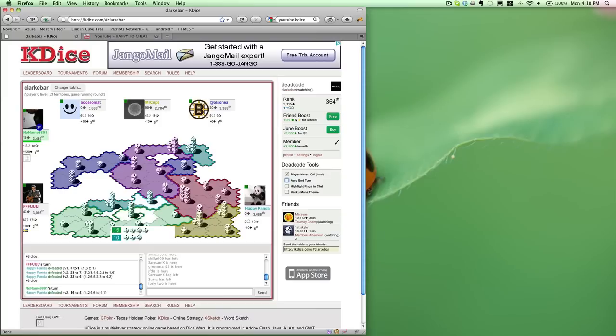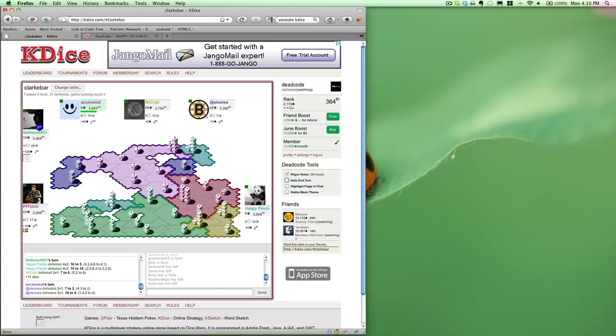Now, I should put a disclaimer up around this feature. There's been a few people who have said that it slows down their browser. I believe all of them are on Firefox. Firefox is known to run JavaScript a little bit slower, or a lot slower than Chrome. So it's possible that under specific circumstances, with computers that don't have the best resources, as well as using Firefox, it might cause some slowdowns. So I'm working on making the feature faster. It doesn't slow me down, so it might work for a lot of people out there. So definitely check it out. If it doesn't, you can just uncheck it and it won't do you any harm.